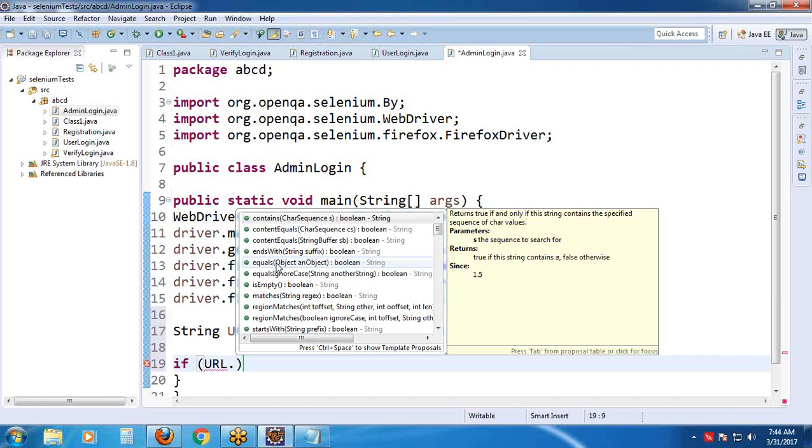Here URL is a String, and String is an object. We can apply available predefined methods. The equals method is there. If you use the equals method, what will happen? In my system, in some systems it may not return. In this machine, the browser is returning some extra information apart from the URL. So instead of equals, I think contains, which means finding a substring, is better. Did you understand the concept or any confusion?